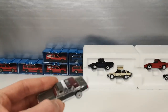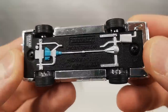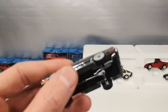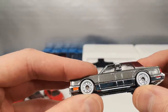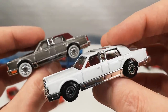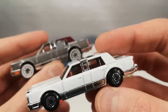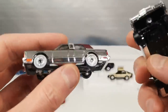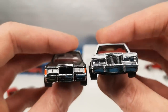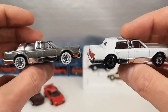And then we got the Lincoln Town Car. Lots of chrome on it. Oh yeah, here's the suspension. Here's the mainline version, I should say. The same amount of chrome on it, but this has a two-tone roof, the Ultra that the mainline did not get. Nicer wheels, of course, with the white walls and some lights on the side. Very nicely done up front end there on the Ultra. Really makes a big difference.